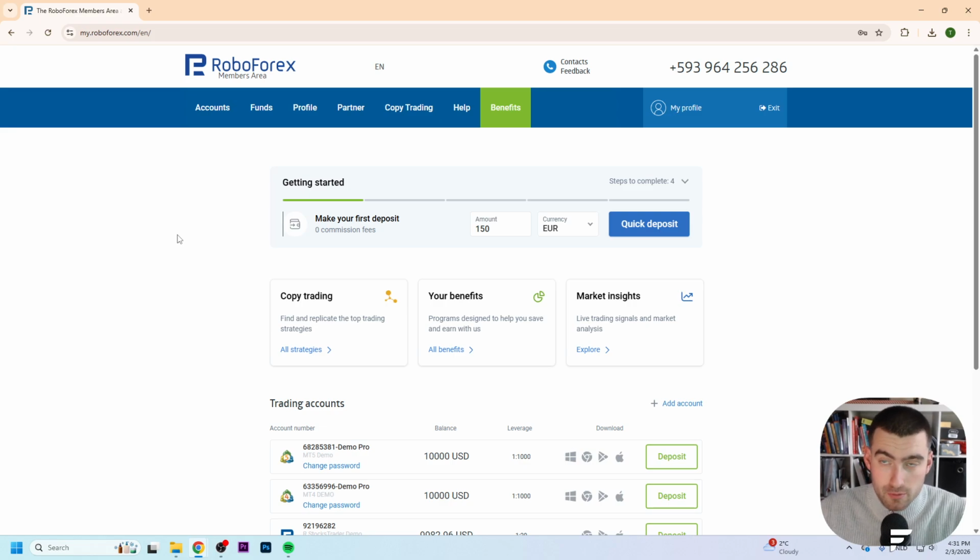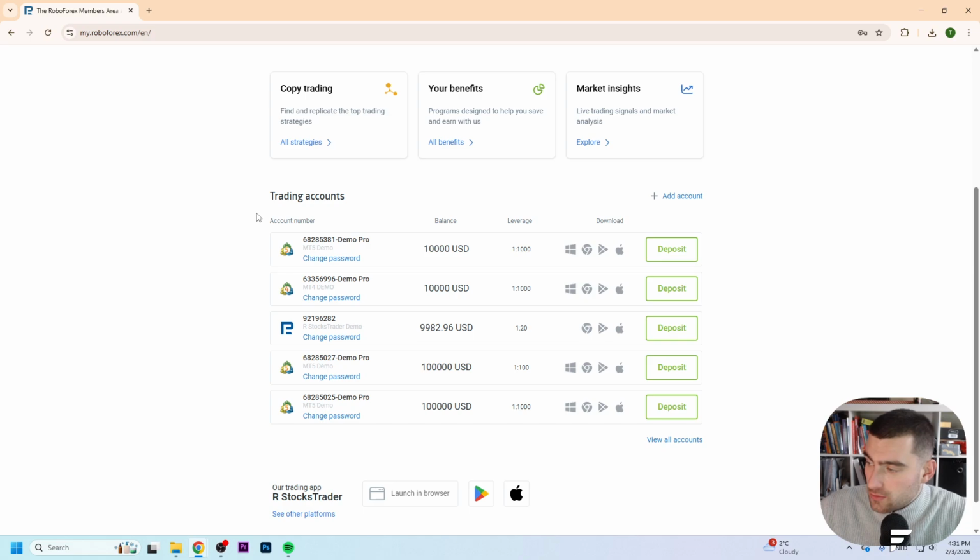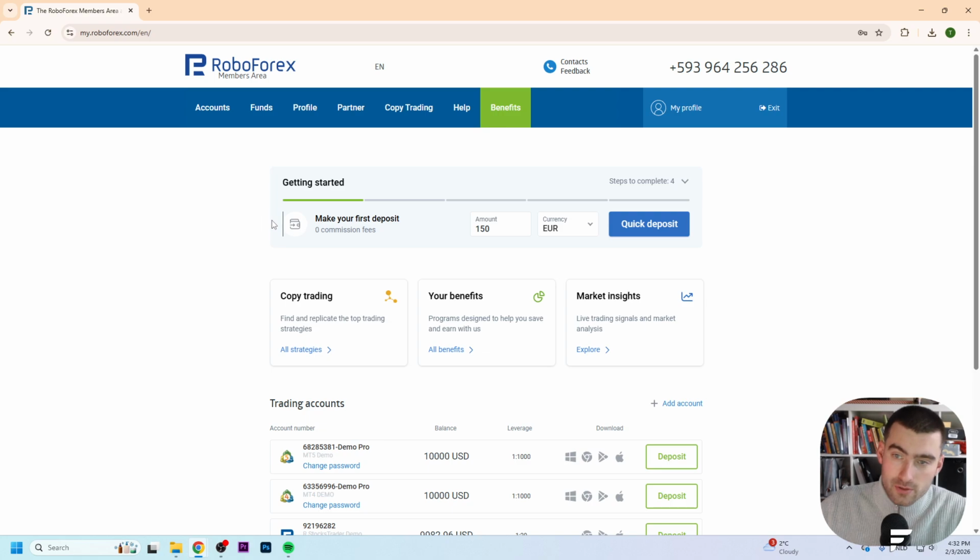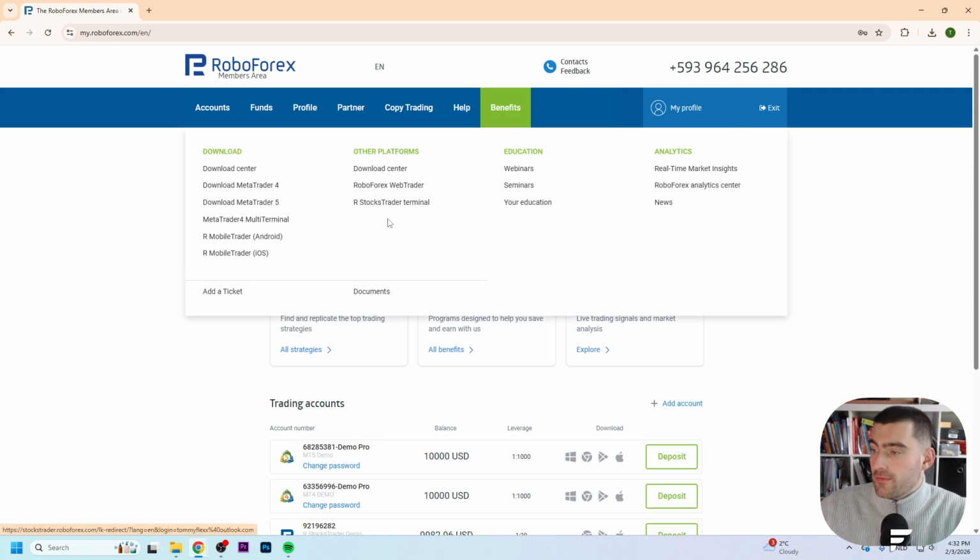And it's quite simple, because if you want to delete your trading account, you need to withdraw all the money from your trading account, and then you need to wait for a time, and then after that they will remove your account. The other way what you can do is go to help, and then from here go to add a ticket.